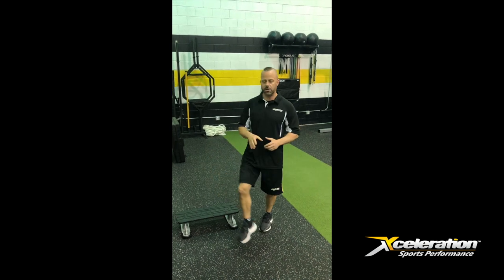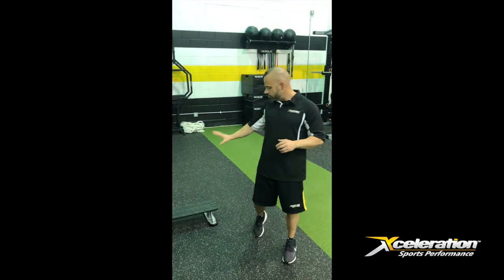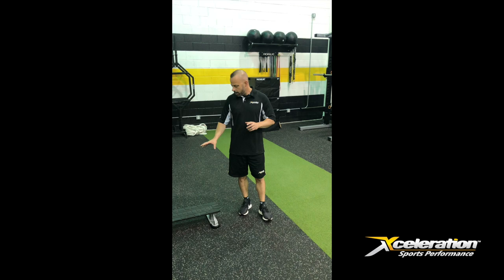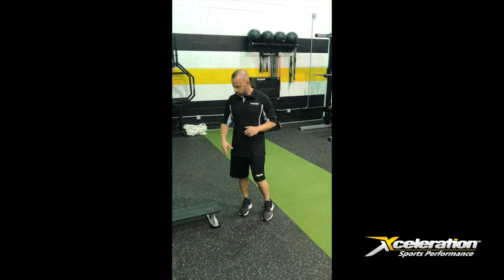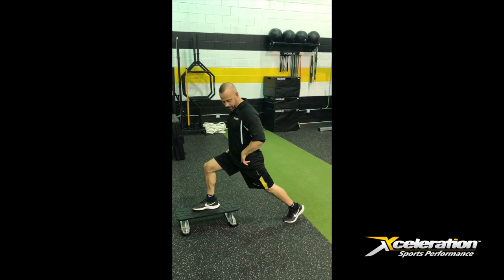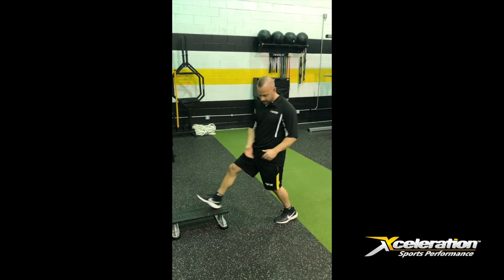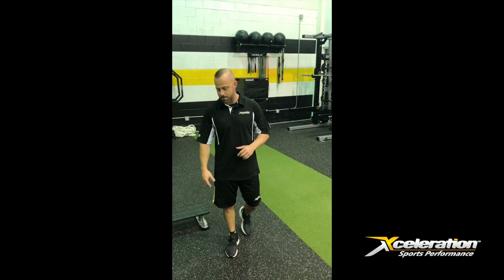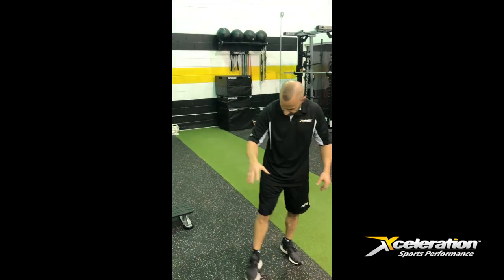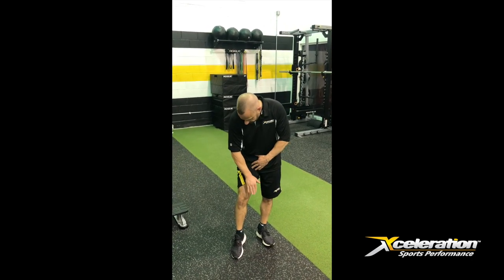You can try this on your own — start with just body weight. Now everybody has different flexibility levels. My flexibility level, please forgive me, is not great at my age. One thing I want to make clear is that you really want to establish your flexibility. Your back leg should be very straight while the front knee bends. If you can keep that back leg as straight as possible while keeping the front knee bent, that's really going to benefit you. You're going to feel the exercise in the front of your thigh — mainly in the vastus medialis muscle, which is right on the side of the thigh.